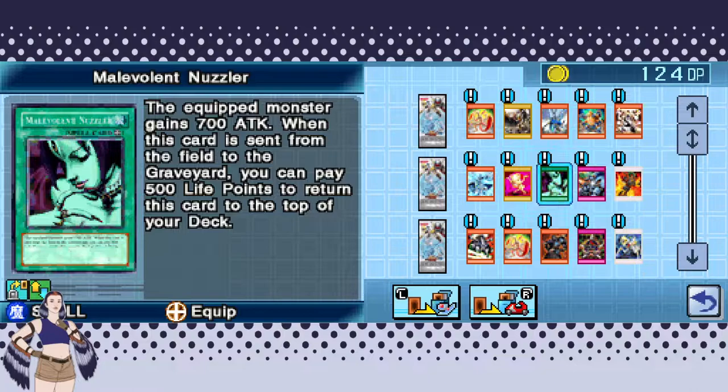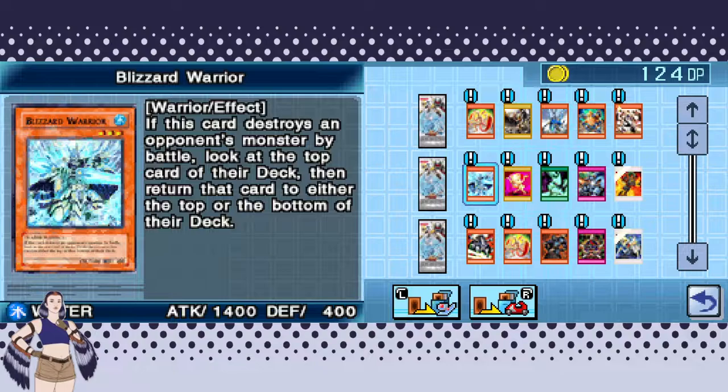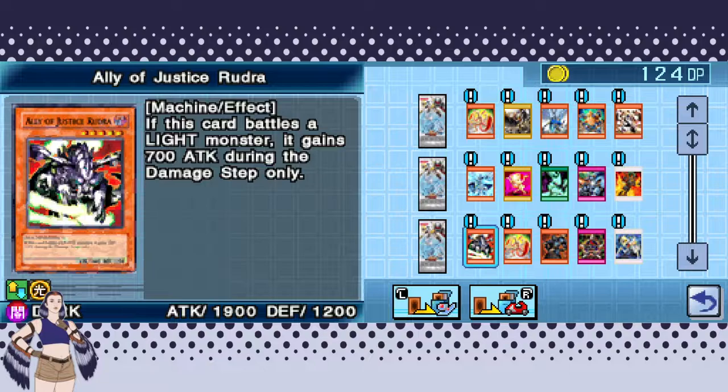Nuzlocke? I don't know Nuzlocke. Lizard Warrior. This is an early Yu-Gi-Oh card. I don't remember ever seeing it in the anime though. It might have been too spicy. Lizard Warrior. This card destroys an opponent's monster by battle. Look at the top of their deck. I don't care. Ally of Justice Rudra. You're at level 5?